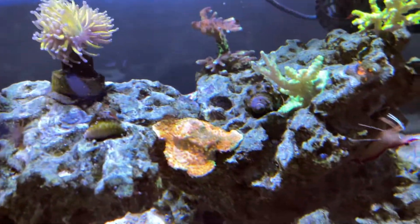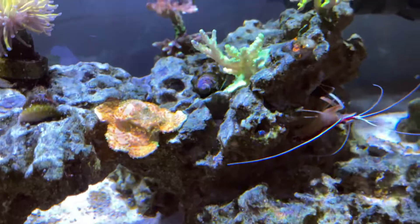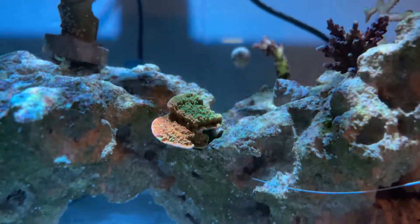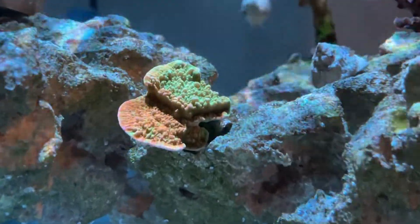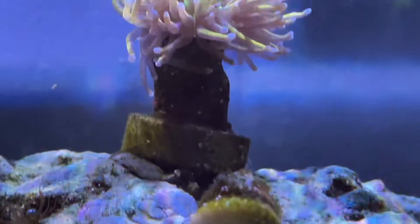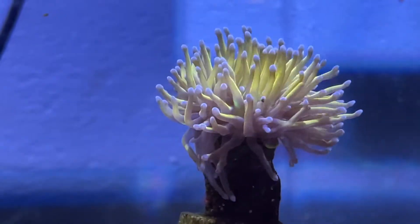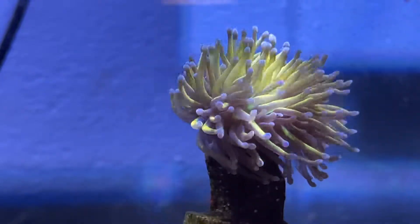Next up, I want to talk about the Montipora. This thing has actually grown so much, it's unbelievable. I'm going to jump to a clip — you'll see what it started at. It was literally so small it barely grabbed onto the rock, and it also had more green, which I'm not sure why the green kind of dissipated. But everything else has grown massively — it's hugged onto both the rocks and the shelf pieces beautifully. It really is cool to see the SPS calcifying from the water and growing. She's so beautiful all the time. I love that torch — it's literally my favorite coral ever, and I'm hoping it starts to grow a lot more.